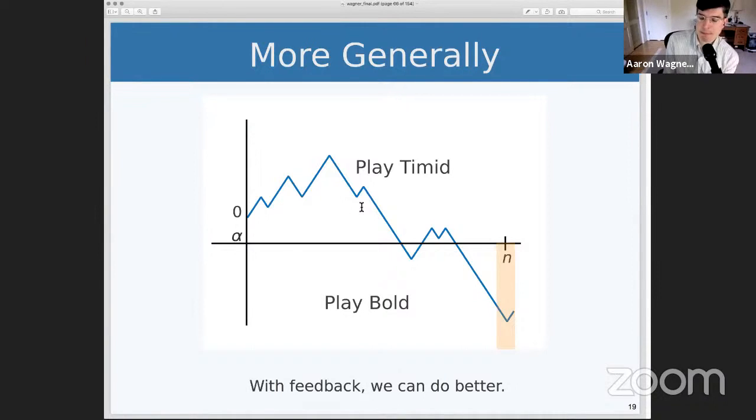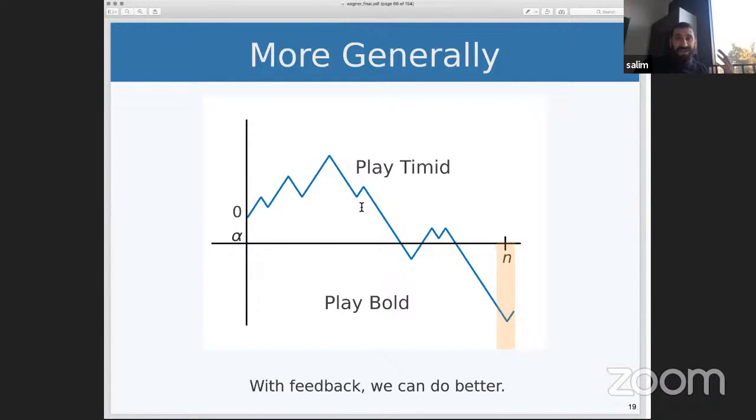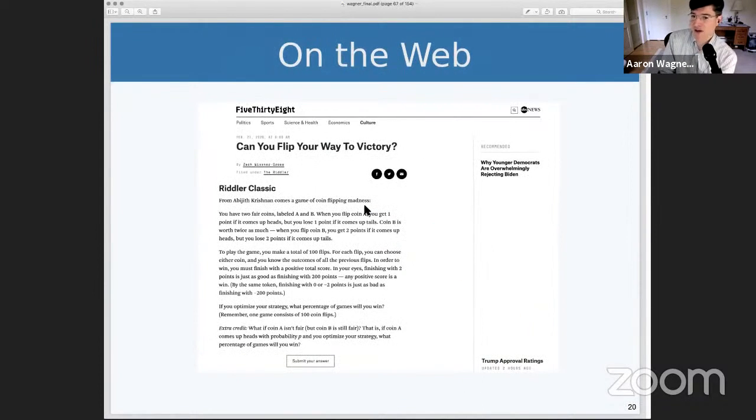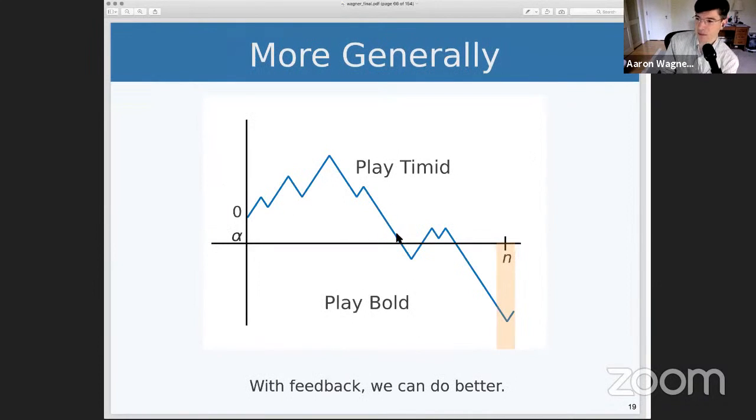Is it clear which game is going to be more beneficial? You're asking which game has the larger gain from having feedback? Is that the question? Or just which one has the overall better probability of winning? Yeah, I guess, which one has better probability? So, okay, I guess I don't have an optimality result for the discrete time version.